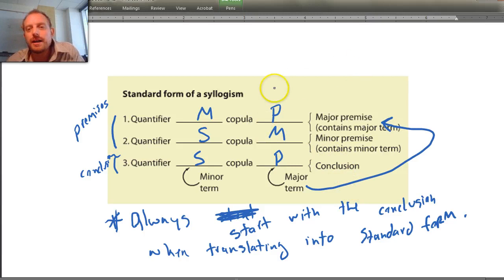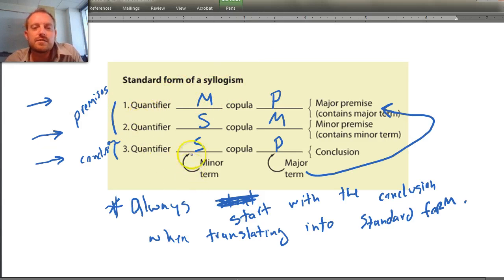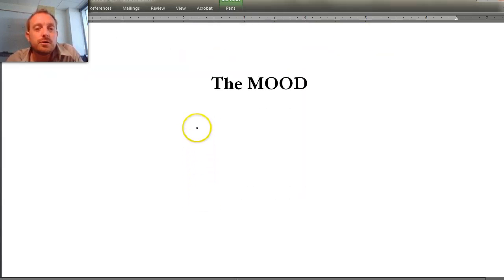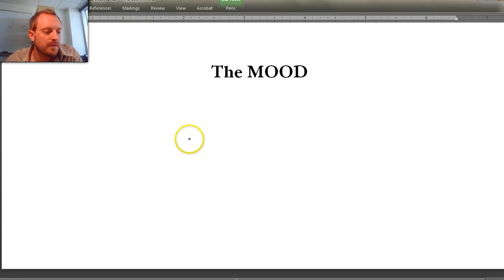Now, remember that each one of these statements, because we haven't said what the quantifier is, we also don't know what the quality of these statements is. Each one of these can be an E, an I, an O, whatever statement in any different order, right? So let's go back here, because this is going to concern what we call the mood of a syllogism. We're going to be talking about the figure and the mood of a syllogism.